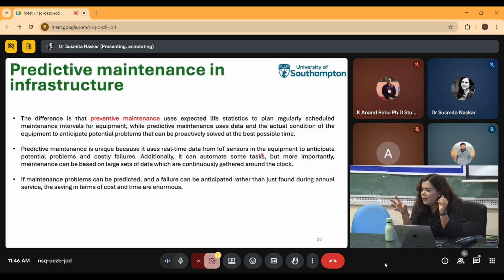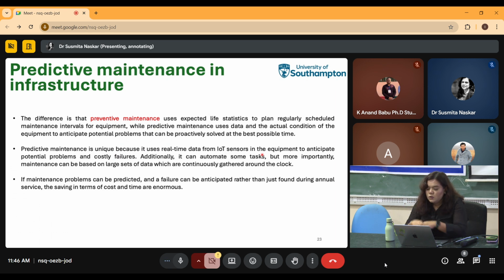So in predictive maintenance, what you do is monitor over a period of time, you get the actual condition of the equipment, and if you need to go to the mechanic or take care of the machine, you do it before the maintenance period. And for that, you can save a lot of cost, improve human safety and reliable maintenance. Many things you can do by using predictive maintenance instead of preventive maintenance.